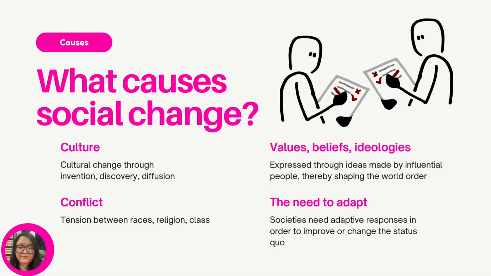For example, coming from world leaders influencing their thought processes or their ideas of what is good, what is bad, what is progress, what is development for them. So it shapes the world order, and it influences also their constituents. So it affects the society as a whole. Social change also happens when we need to adapt to be able to be more responsive to the challenges of our times.